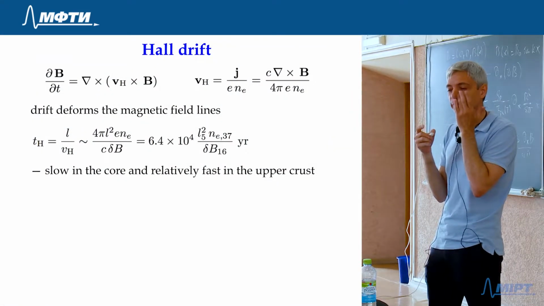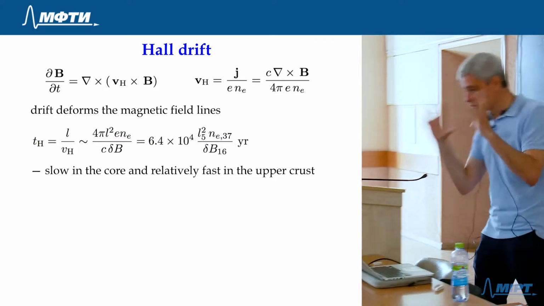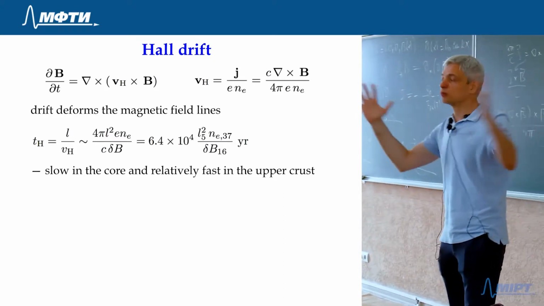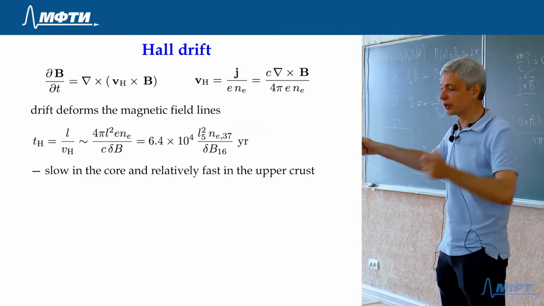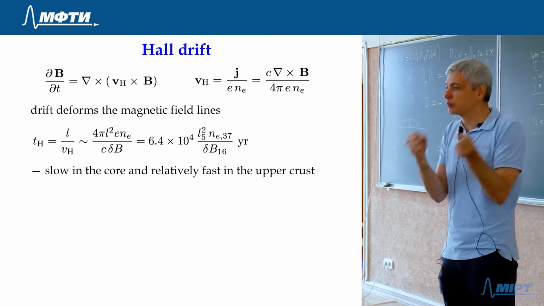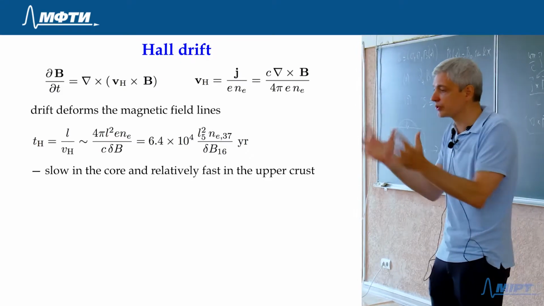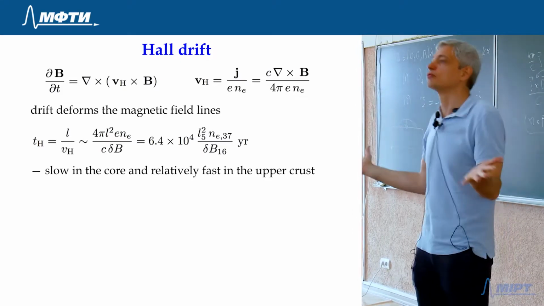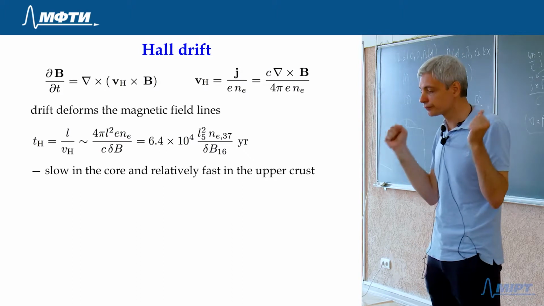But if you want to focus on the possible relative motion of electrons and protons, it's actually more precise to write the electron velocity. Now in the crust, in the rigid crust, ions are not moving. They sit in the lattice. An electric current, which could be there, curl B may not be zero, is conducted by the electron fluid, which is flowing through the crust, and they are advecting the field lines. That's the whole drift. That's it.